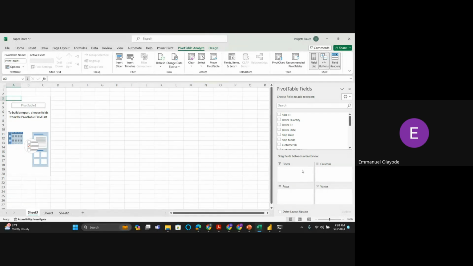The filter is for when you drill down on your data sets. For example, I want to filter this data set based on this; I want to see the result for a particular segment, a particular region, or a particular distance. So it's just to filter out your data based on your own preference. That's what this one is for.